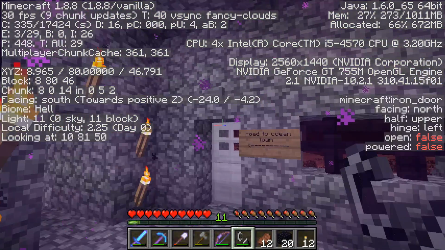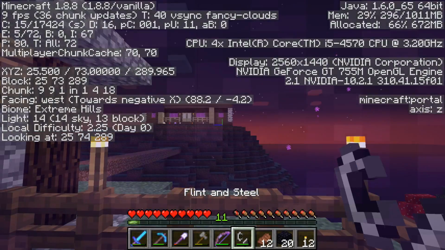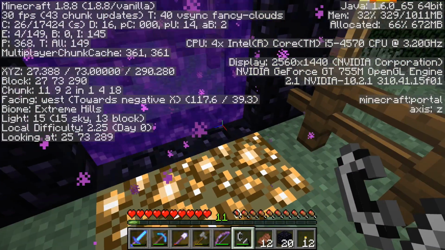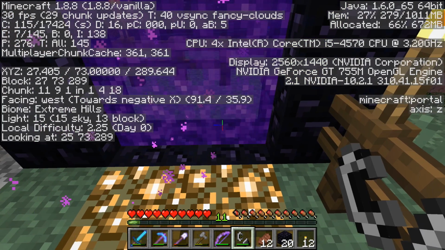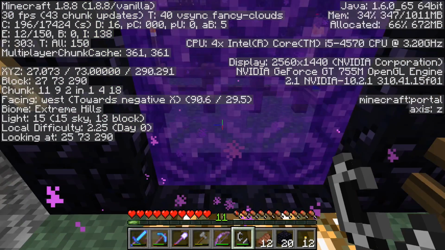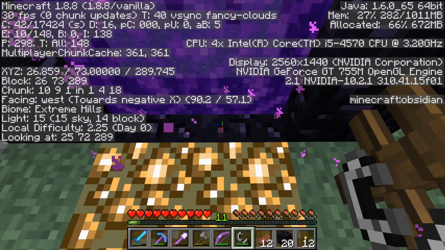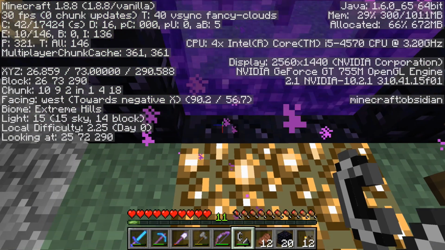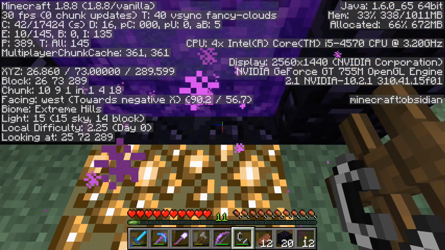Okay, so it's time to fix some portals. The first thing we want to do is do our math with this portal right here and figure out where it's supposed to be. So remember the coordinates that we wrote down for this portal? We're going to divide each of those coordinates by 8. And remember that there are 2 for the base of the portal. So 290 and 289. Write down both of those. Those are the 2 z coordinates for this one.